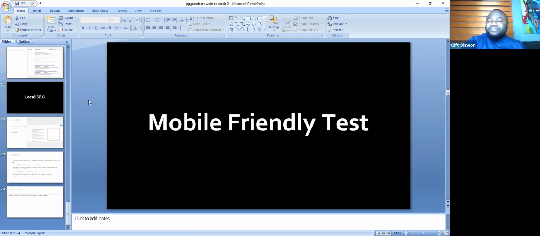So the following are the metrics used in auditing the website: speed, performance, and responsiveness. The speed of the website, the performance of the website, and how responsive the website is. Very, very important. Then on-page SEO, which we've talked about, website content optimization, and off-page SEO, where I use the technical factor and then the local factor.